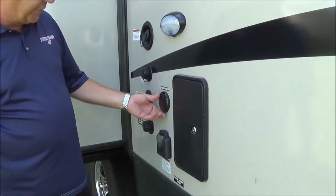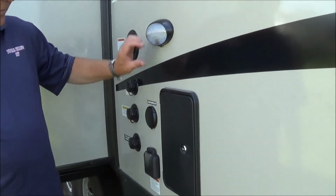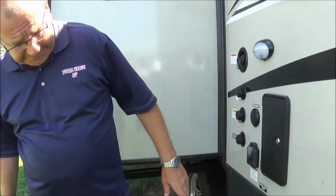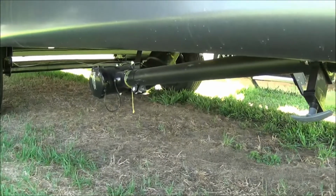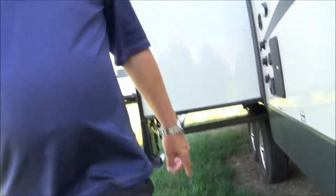Then here you have a hookup for your cable and your satellite. And you also have your outside shower right here so you can spray off the feet. And you got a nice little light right here so that way if you're hooking up at night, you can see everything. Underneath here we have our dump for our gray tank that's in the back, and also our black tank that's in the restroom area.